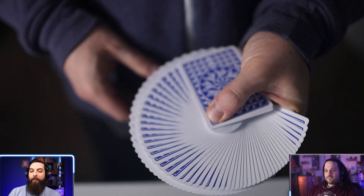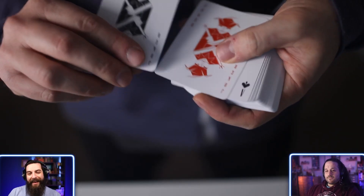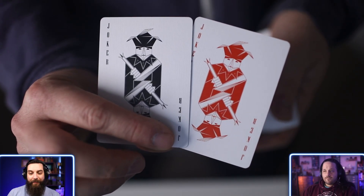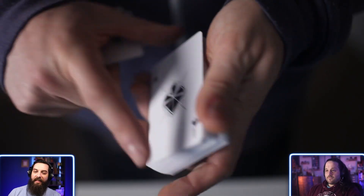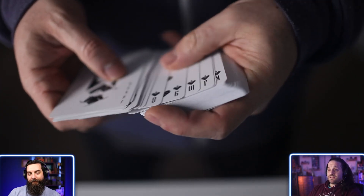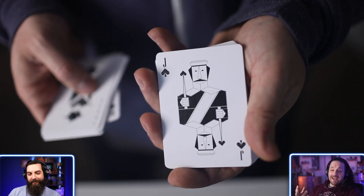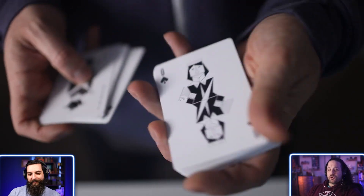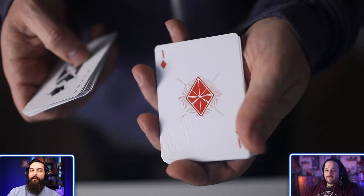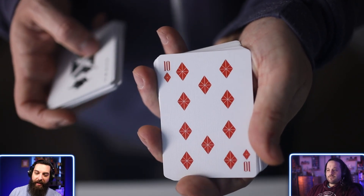The marking system was designed by Kevin Rayleck, who does a phenomenal job as one of the most prominent marked deck experts out there. Even riffling through, the marking system is relatively difficult to visualize. Being USPCC stock it handles like a dream, and true to what Penguin Magic usually does, this is a fully custom deck — custom jokers, custom indices, pips, and courts — all with that paper airplane theme running through the entire deck.